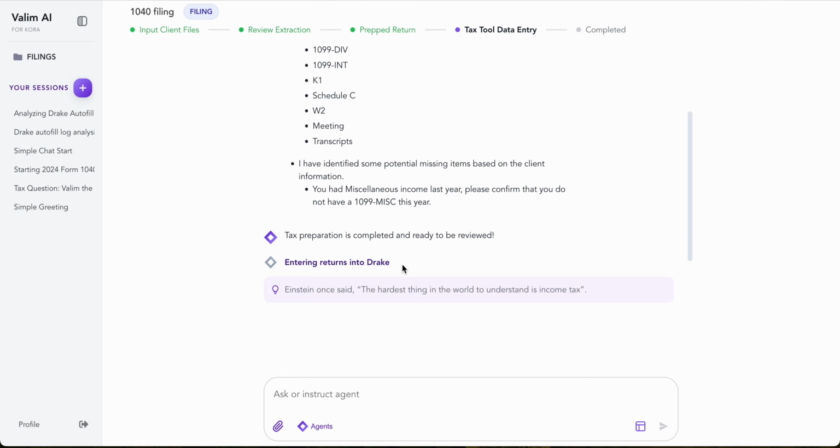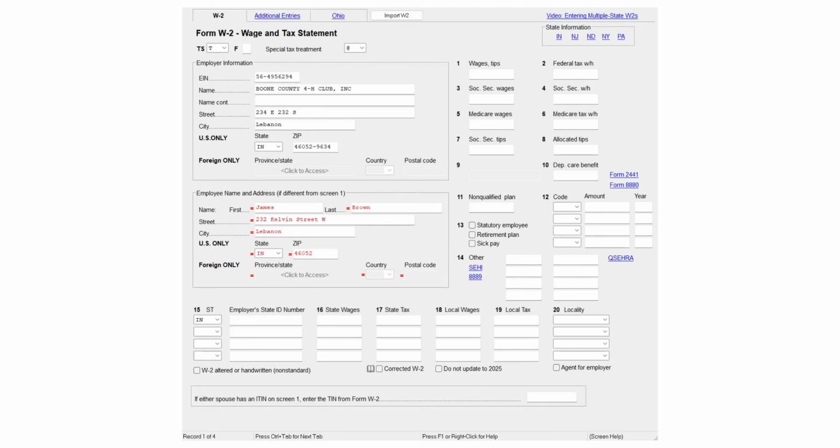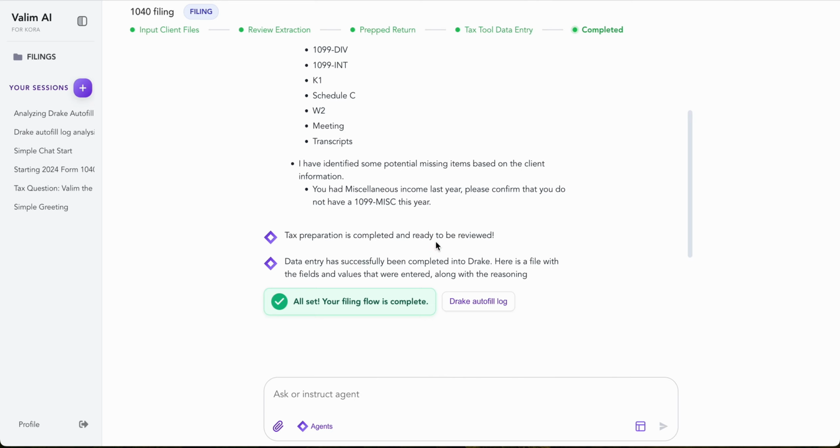I'm going to switch over to that tab to show you how it's being done. And here you can see the AI filling in all the fields by itself. It will continue to do so until all the fields are entered accurately. I'm going to cut through to the end now. And yeah, it's done right now, as you can see.